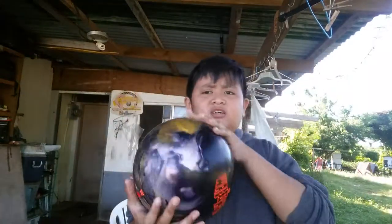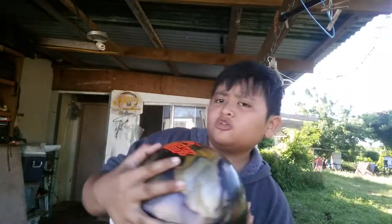So the ball is not drilled yet. As you can see, no drilled holes. We're gonna get it drilled tomorrow, Thursday. Today's Wednesday, right? Yeah, I think it's Wednesday today. So tomorrow, Thursday, get the ball drilled. Nice, beautiful bowling ball.